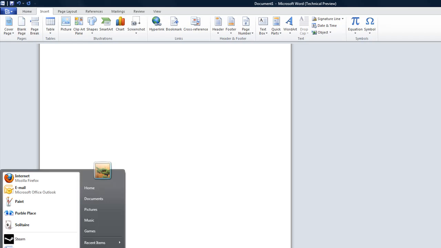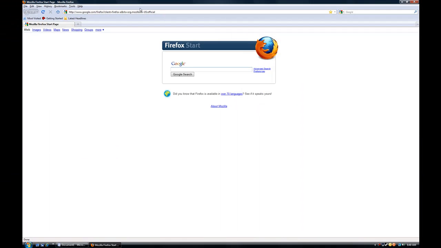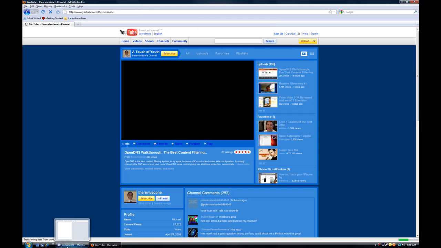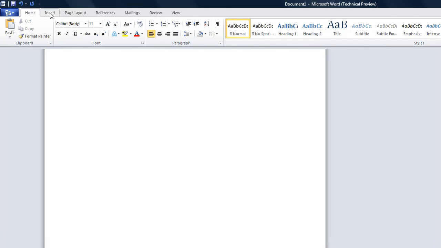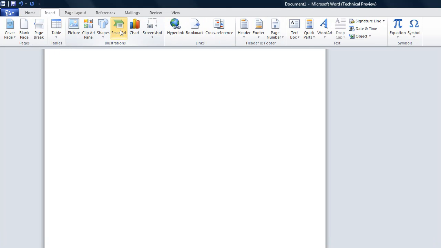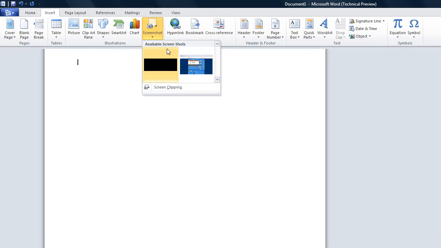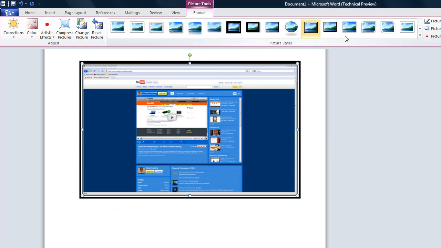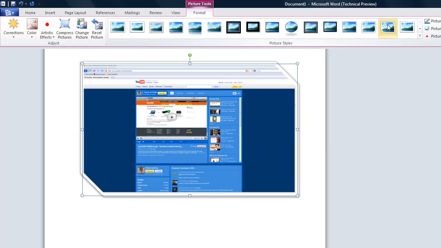the interface. So first I need to open up something to take a screenshot of. So we'll go to YouTube, go to the revived one. Alright, so now go to Insert up here, then you go to Screenshot, and you can take the entire screenshot of that, so you can press it, and then you can change it a little bit with these effects. So you can make it circular, add a border, make a little postage stamp out of it, which is cool. You could add artistic effects, color, all that.